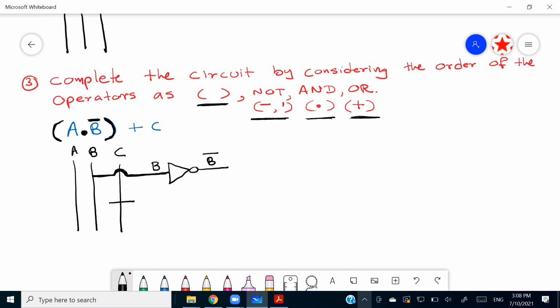But for the very first time, we have to deal with the not, because the not operator has priority over the AND operator. Now here in the expression, Ravindu, the not operator applies only to B. Can you understand that? Like B is the one which holds the not operator.